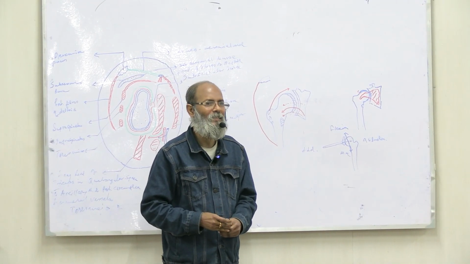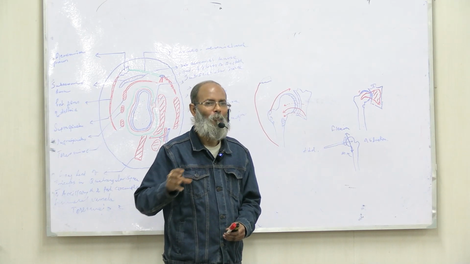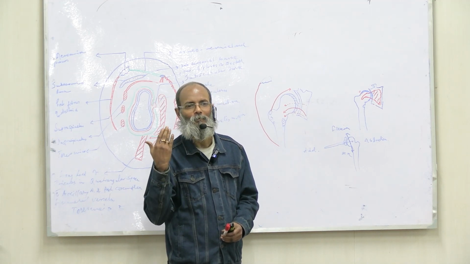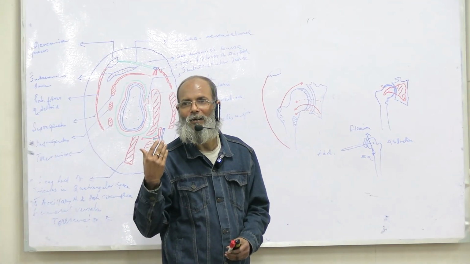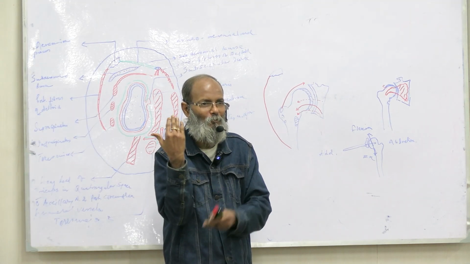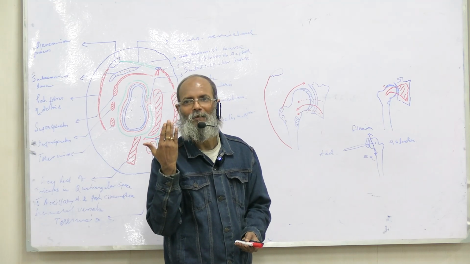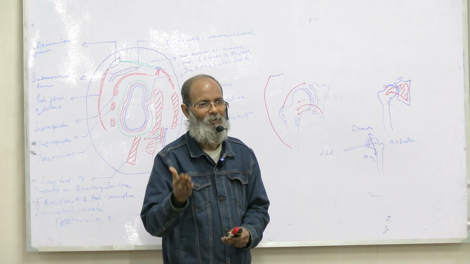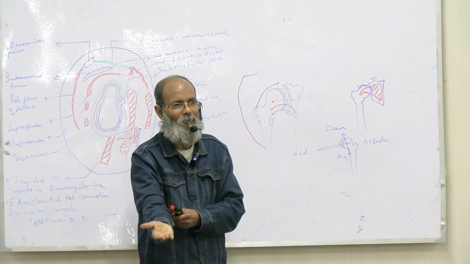What is the definition of flexion and extension? Flexion means when the body parts connected to the joint are opposed. This is the joint. These two are the body parts connected to the joint. Then if you oppose these two surfaces, then it is flexion. Understood? Now what is extension? Extension, the reverse. When the body parts connected to the joint are taken far away from one another.